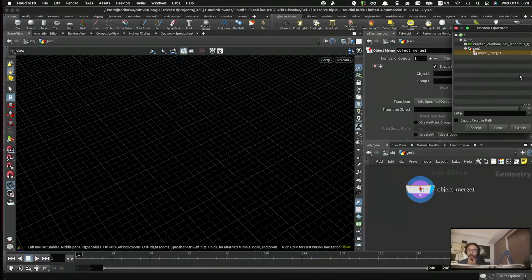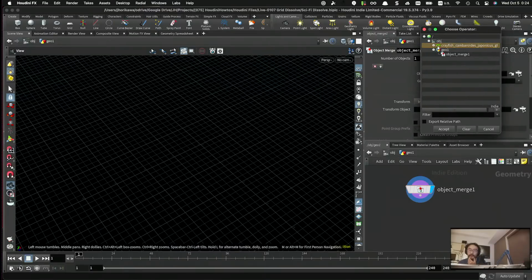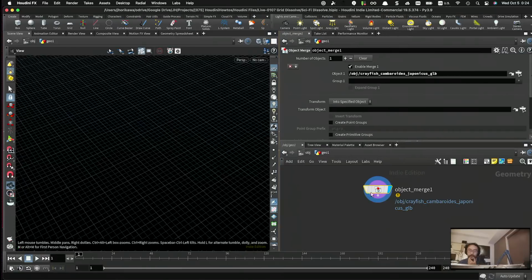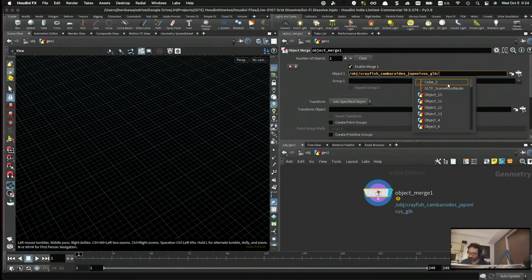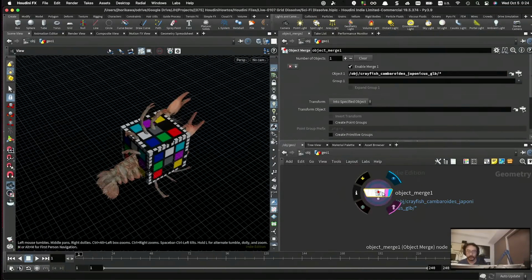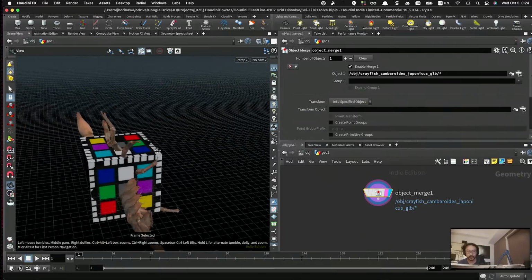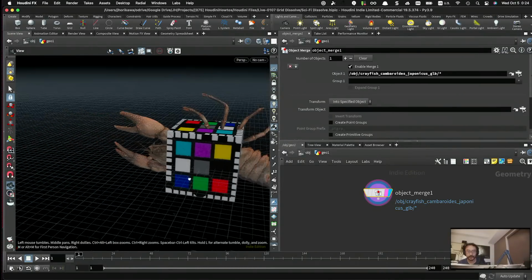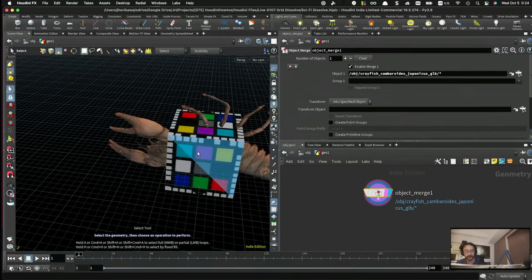And what I'm going to do is to select this one here. Now this doesn't really import the model. You have to look into the children by using star like this. This will import everything, but it is also importing some unnecessary geometry, so I'm just going to delete that.